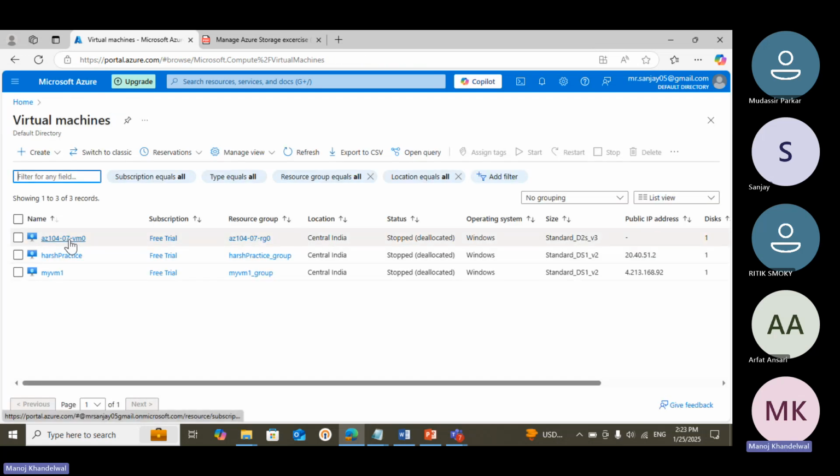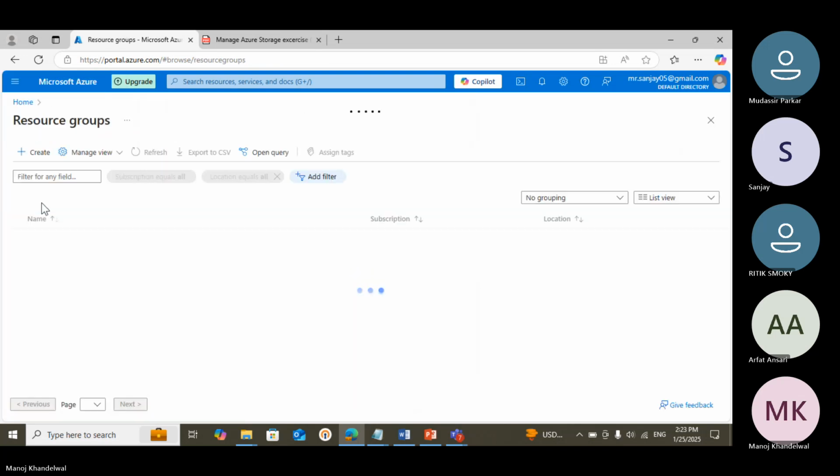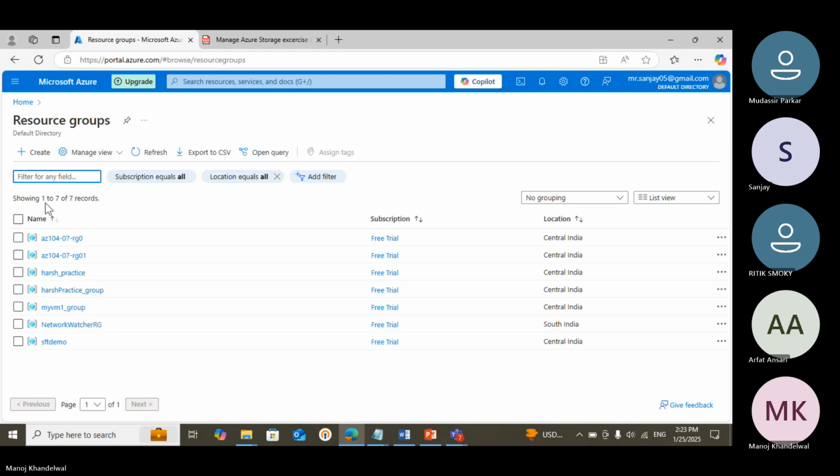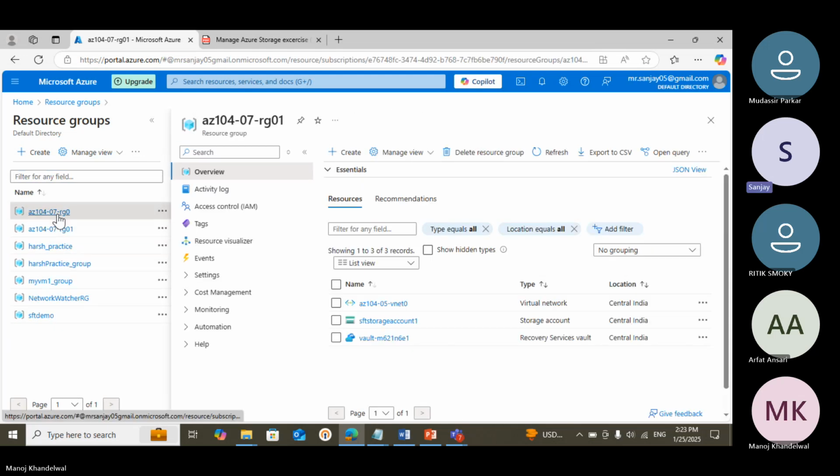I think we had this virtual machine, right? Let me check. RG01 was the resource group, correct?